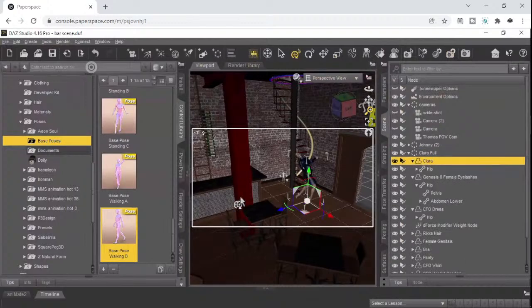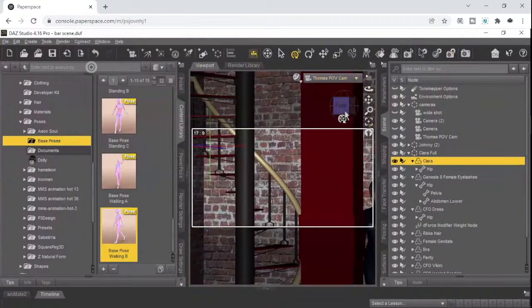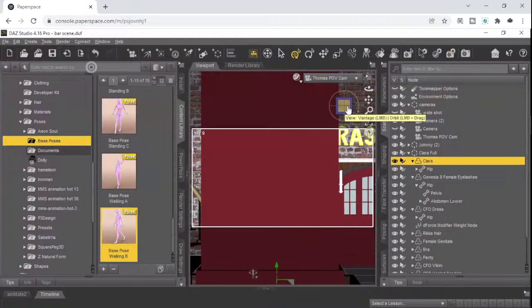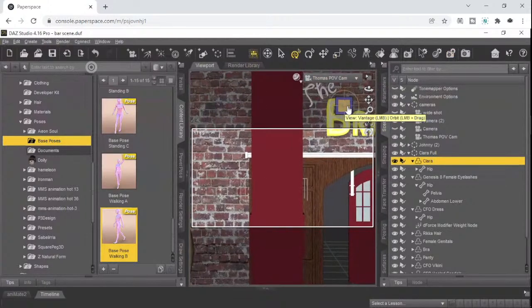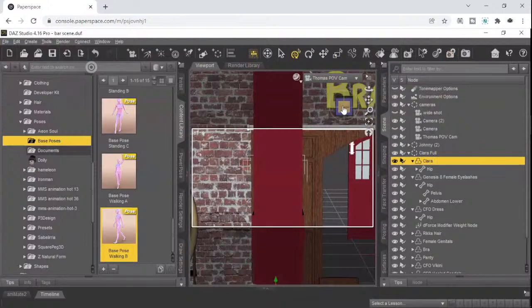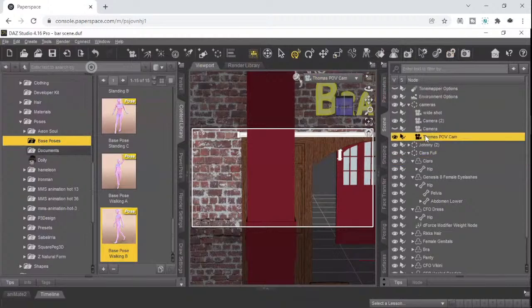I have to attach it to her there. There we go. So now we take the Thomas point of view camera. And like this. Gosh, I hate how quickly some of these movements are. I just want more subtle. Dang it, seriously. Okay. Let's go back to Thomas point of view camera.